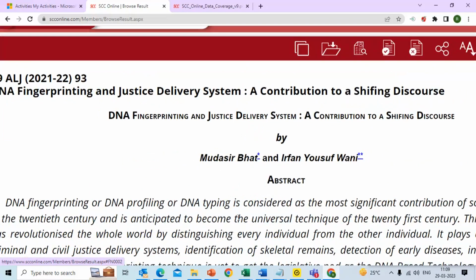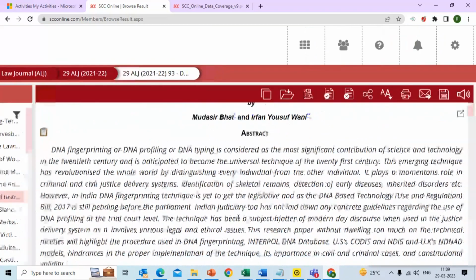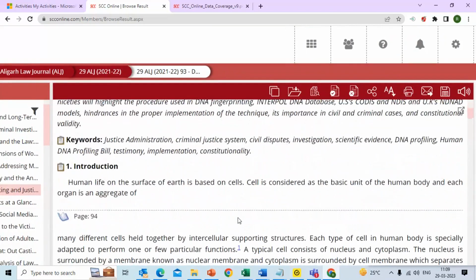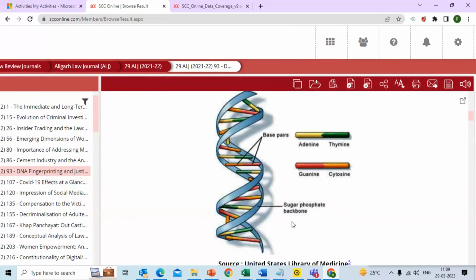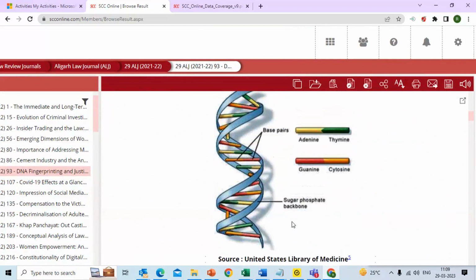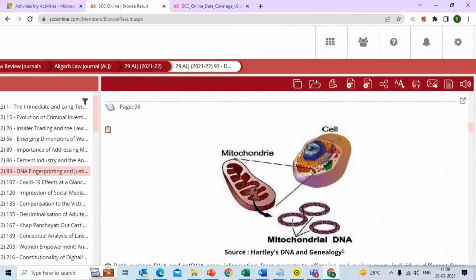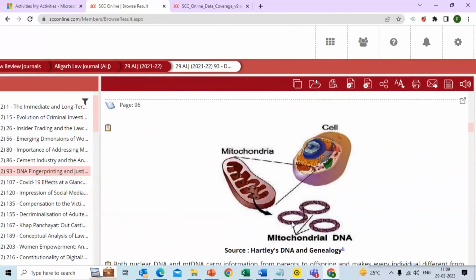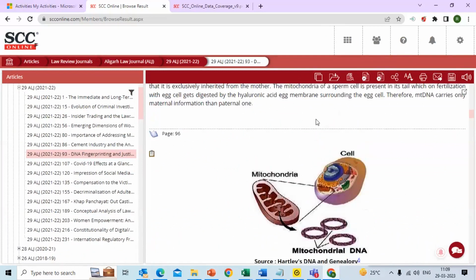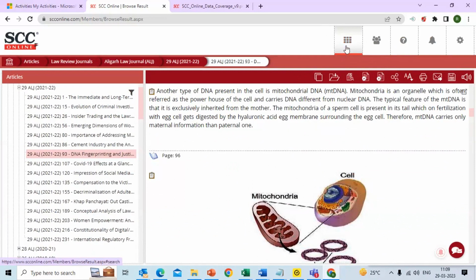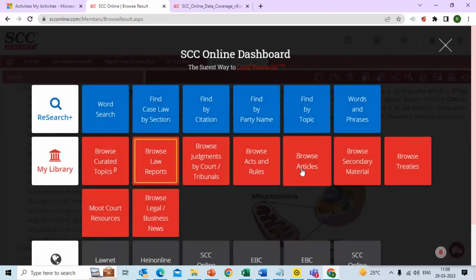So together they have combined and given us an article over here where you get to see the expertise of both. Let's say as a lawyer, I am arguing one of these kinds of cases, and the other party is talking about, let's say, DNA fingerprinting. You get all the nitty-gritties over here, well explained about the cell, what the cell comprises of, and all that. So at least you know what the other person is talking about because you have some information. So these journals do help you in enhancing your knowledge as far as the articles are concerned, right?